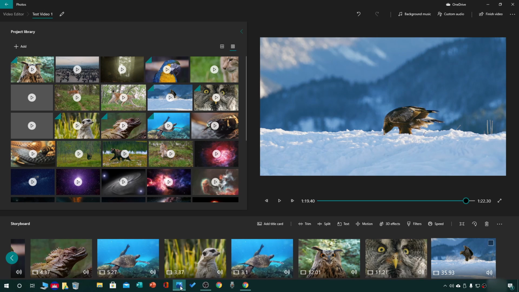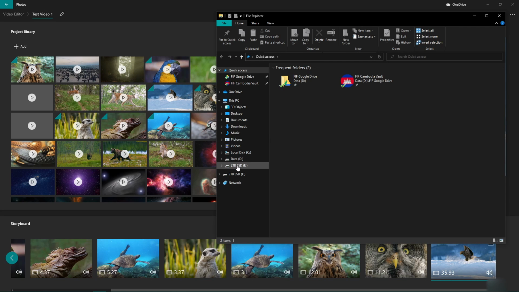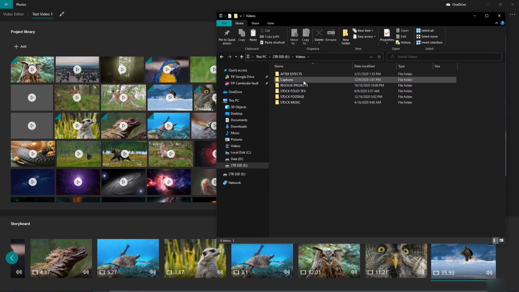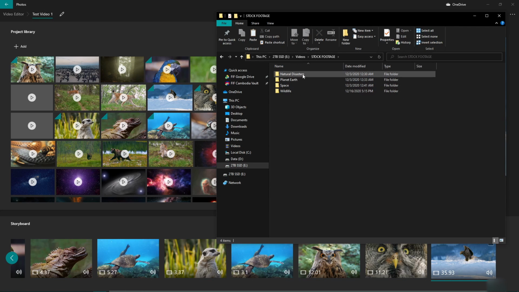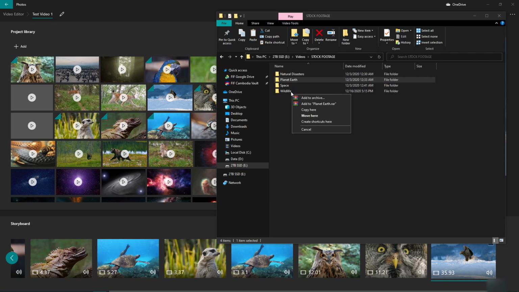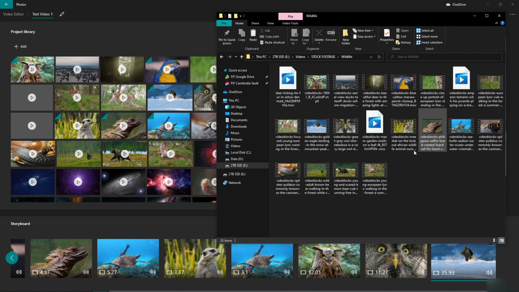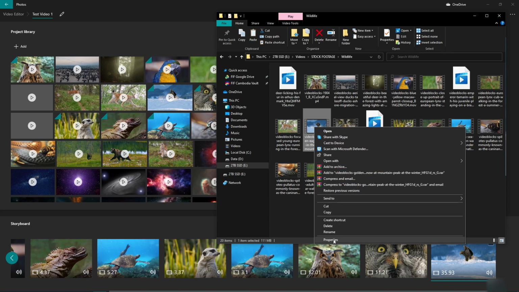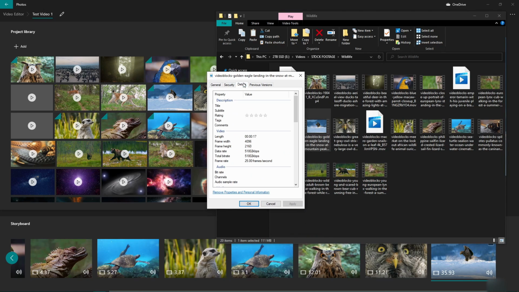Now, how do you know what your video file is filmed at? Well, I'll just show you a quick way to do it. Basically, if you look at the actual file in Windows Explorer, if you hover over it, you'll get the size and the type of movie. But if you open it and select Properties, so right-click Properties and go to Details, usually in here you will find the frame rate. And as you can see, this is filmed at 25 frames per second, as I suspected.